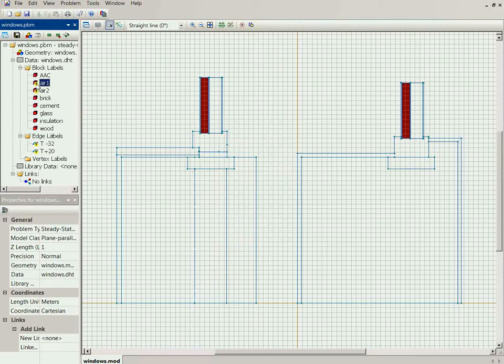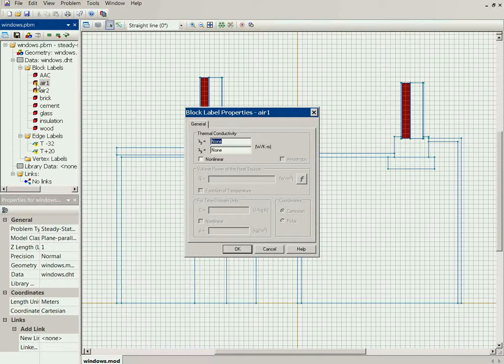And for the first air gap, I already have the effective conductivity that takes into account the convective heat transfer and the radiative heat transfer.